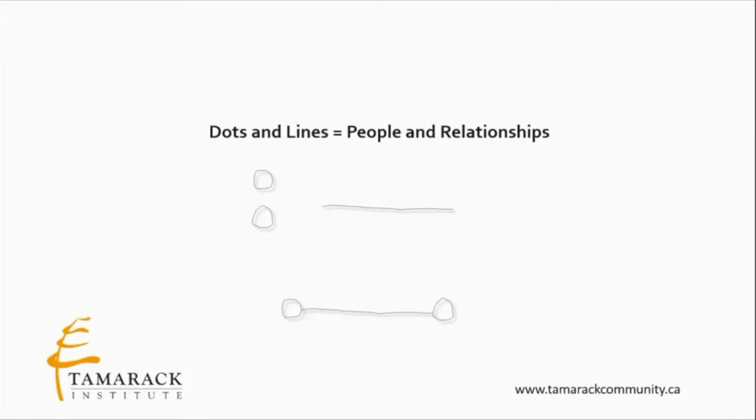In social network studies, we use dots and lines to represent people and relationships. The dots are often called nodes, and the lines are often called edges. So you won't typically see large network diagrams that have the little people I drew. We simplify those people down to really basic forms like dots or circles or little squares or some other geometric shape. When you have 2 nodes and you draw something between them, that line's called an edge, and the edge indicates some kind of relationship between the 2 nodes. We can say any number of things about what that means, but it shows some kind of connection between those 2 nodes.